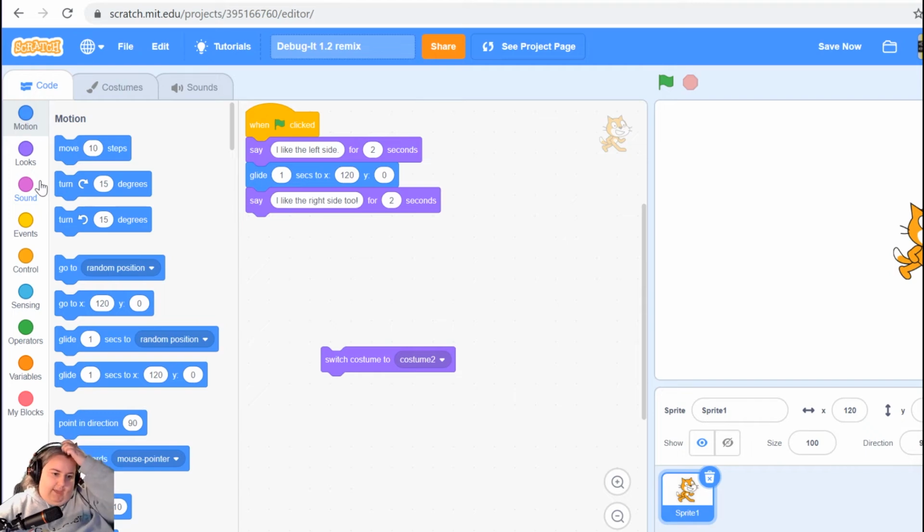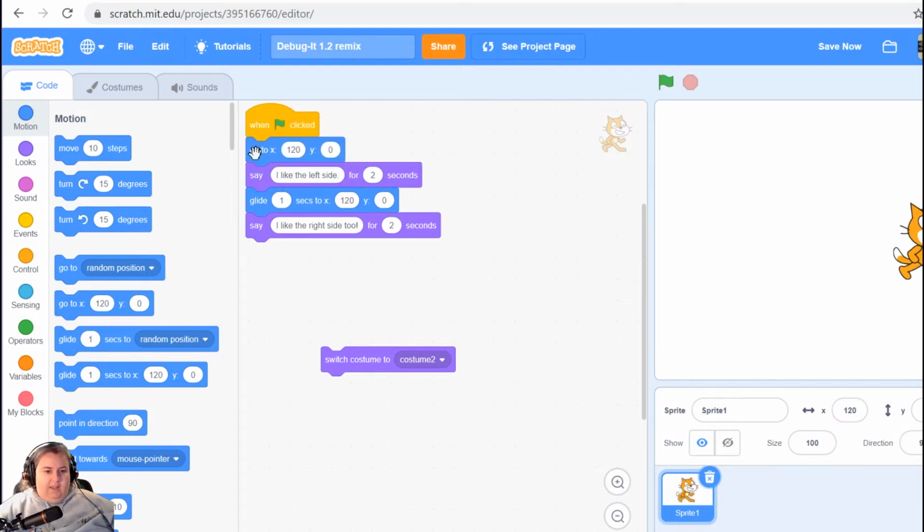All right. So what we had was the glide block, but glide was doing too much. I'm thinking that we really just need to tell Scratch to go back to a specific location. We want it to happen immediately at the start of our code. And that is where I'm pretty sure this go to block is going to come into play. So if you recall, our starting X position was negative 167.